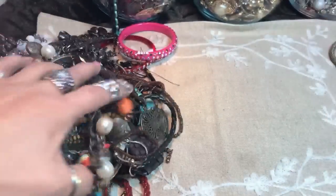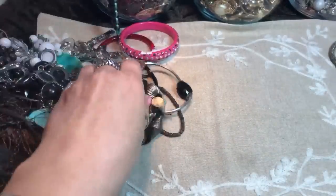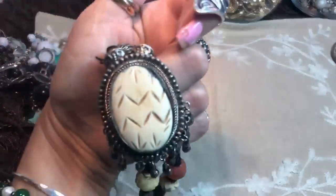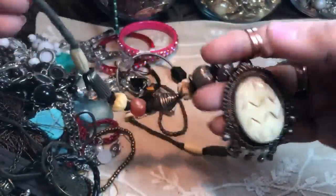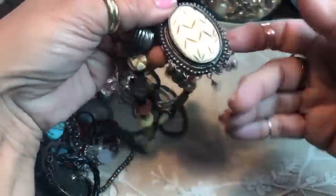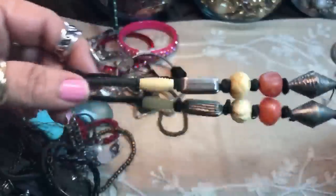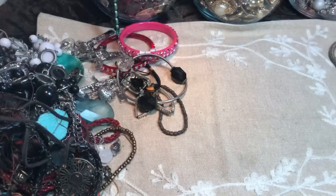I thought I saw something silvery — and there's something here. It's bone, I think, with an Indian design. Very nice but it's seen better days — it's coming apart a little bit, definitely a bone material. Very boho. Somebody would love that, it just needs to be redone. Maybe burned at the fringes so it doesn't run anymore.